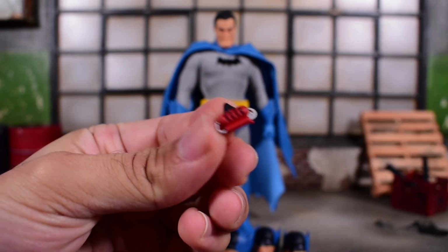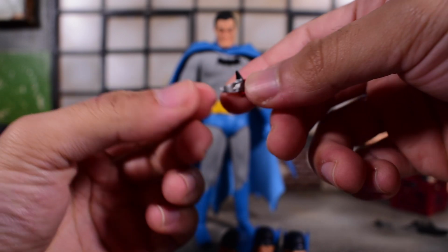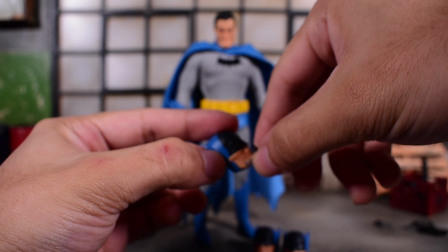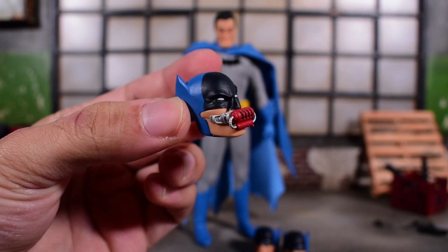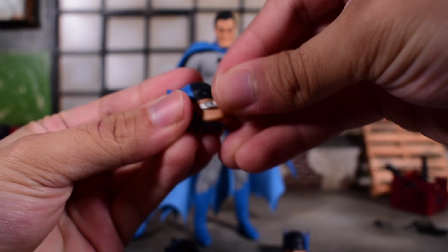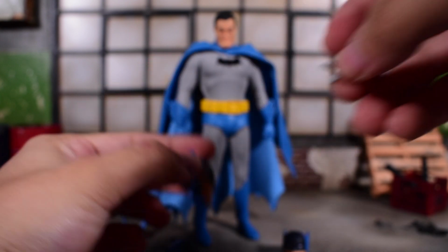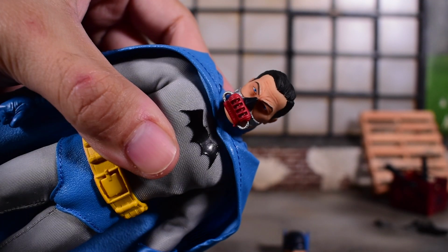Alright, proceeding on with the accessories, we get this breathing apparatus here that you can attach to his mouth or his face. So that is cool. And it doesn't seem like it's magnetic or anything. You just plug it in and it sticks. So it stays right there, and I assume this would work on any of them. Let's try this one. Yeah, that's really no issue there. So that works for everything. Let's see if it works on the unmasked head. And it does work on the unmasked head.